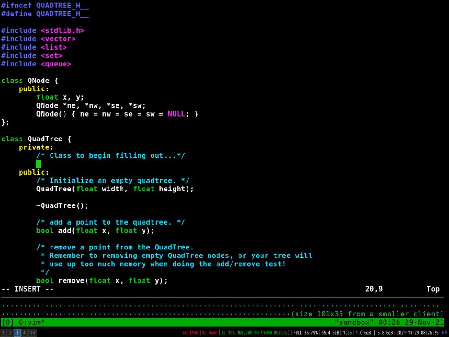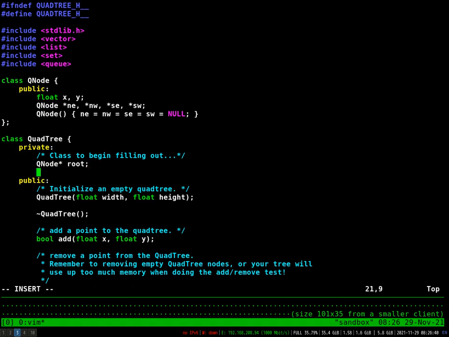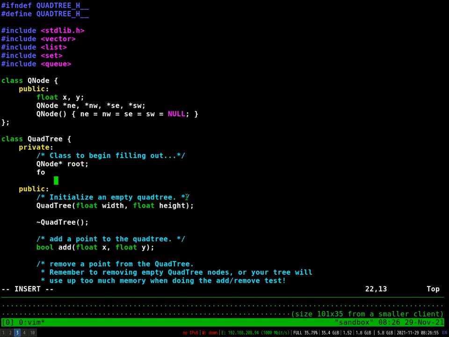So then what's our quad tree? Good. We have root. All right, we do have to store something else. Number of divisions. Well, it's width and height.